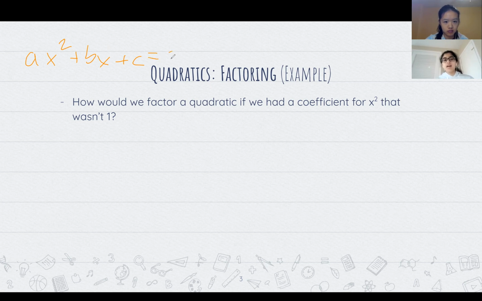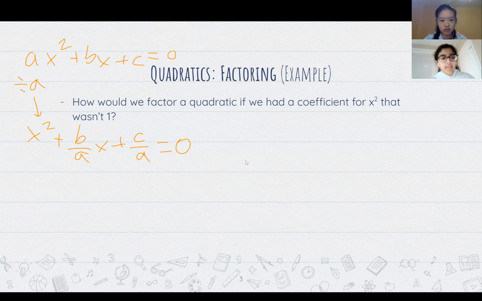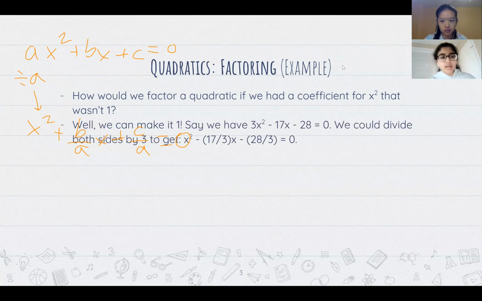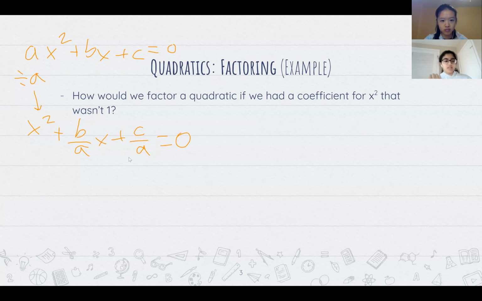However, if we want to use the same way that we've been using, where we find the product of the roots and the sum of the roots, that's what we would do. Also, we could use the quadratic formula, which we will be learning later on today. So in this scenario, after dividing everything by a, the sum of the factors will be equal to negative b over a, and the product of the factors is going to be c over a.